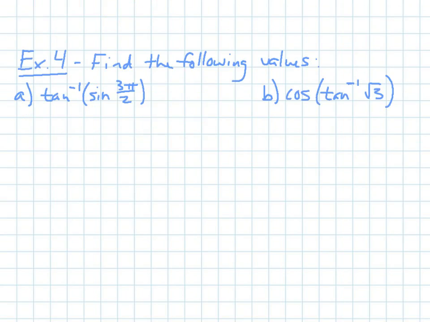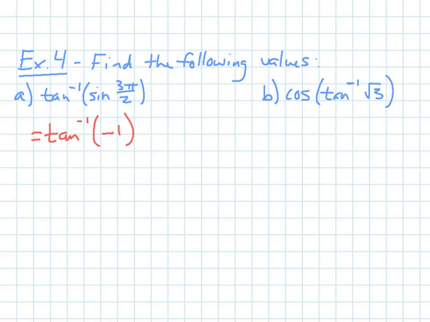Okay. Now let's try some of those composition ones. With the composition ones, now I've added sine and cosine into those as well, which makes it a little bit more difficult, but not that much more difficult. Okay. So sine of 3 pi over 2, let's think about this. You go around the circle, that's the same thing as 270. So for sine of 3 pi over 2, that ratio is going to be -1.